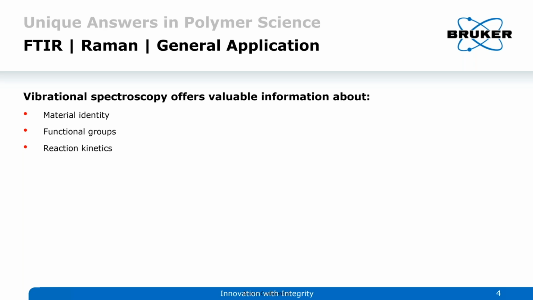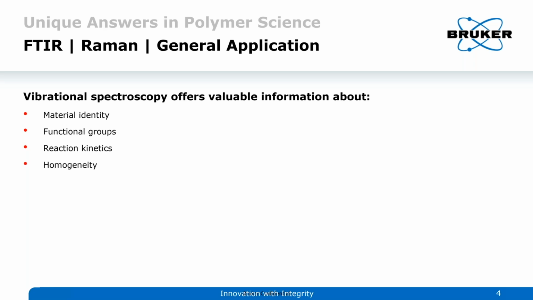And you get the high degree of specificity because each functional group can be perturbed. Its absorption or scattering is perturbed a little bit by nearest neighbors and next nearest neighbors to give you that specificity. We're also going to look at reaction kinetics, so you can actually collect the data in time and look at the evolution of the process of interest.